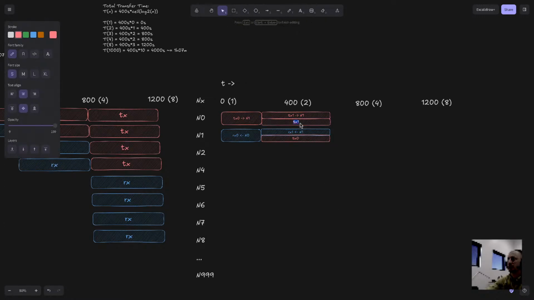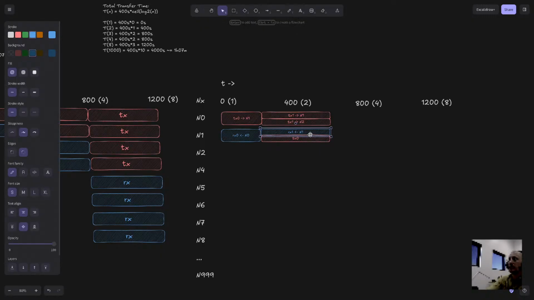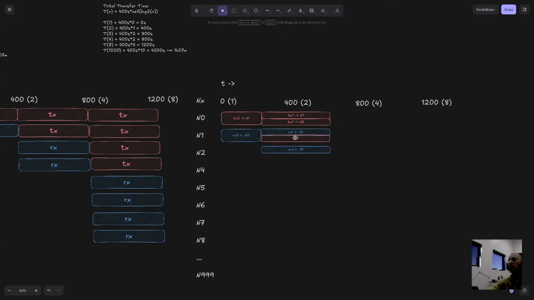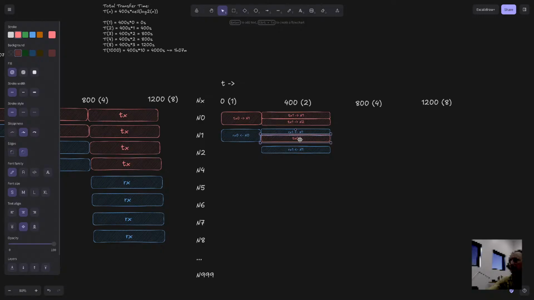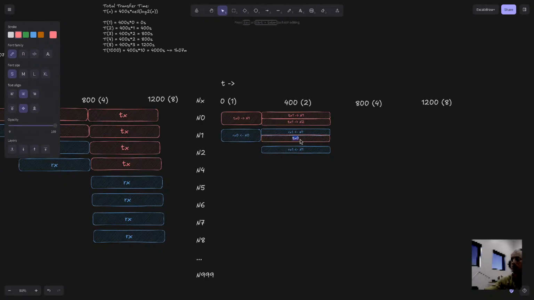He needs to transmit this thing to N2. And then he's going to also be transmitting 0 to where?